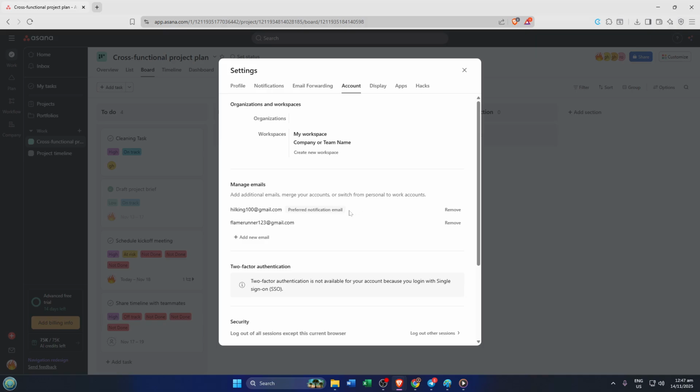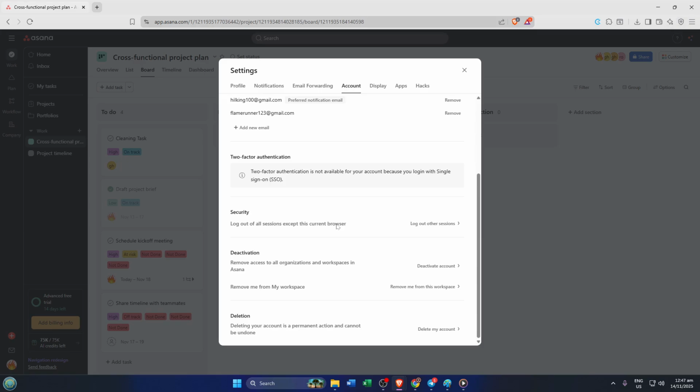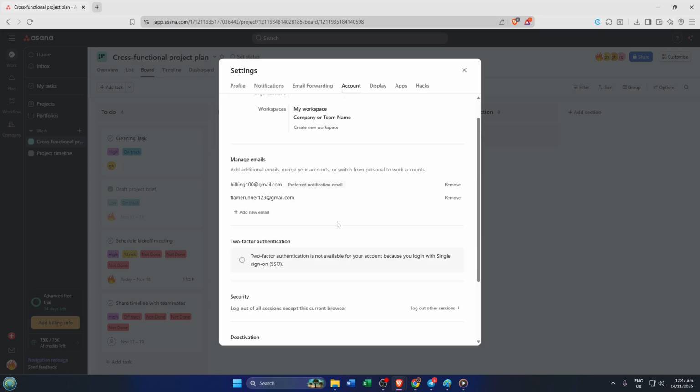And if you're done with your old email or just want to keep things tidy, you can remove your previous address from your account. There's usually a small remove or delete option next to each listed email. Don't worry, Asana will always make sure you have at least one verified email connected before you remove any, so you won't risk losing access accidentally. That's it. You've successfully changed your email address in Asana.